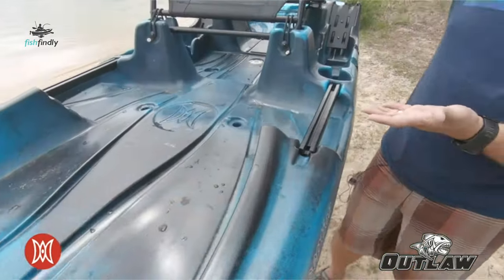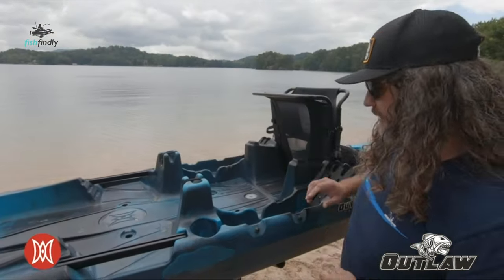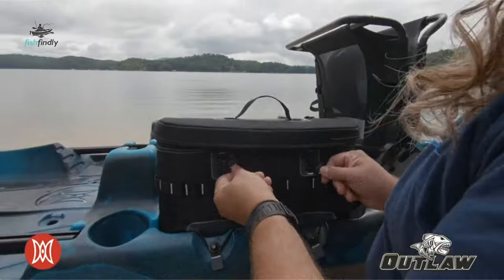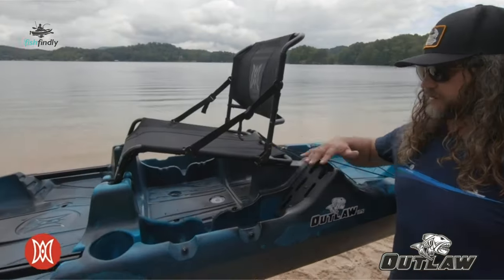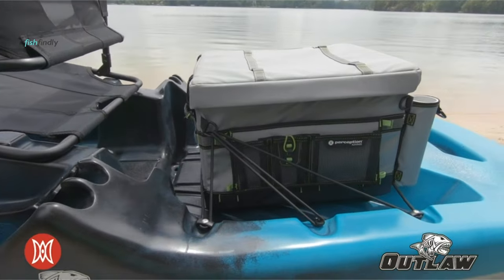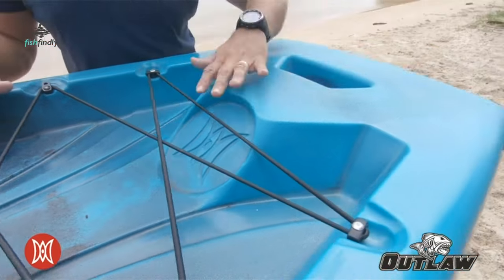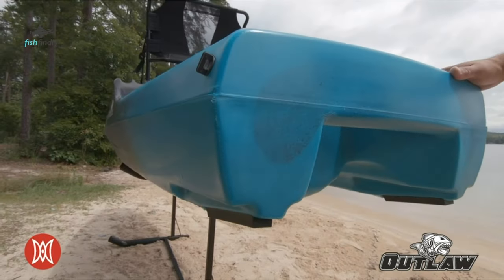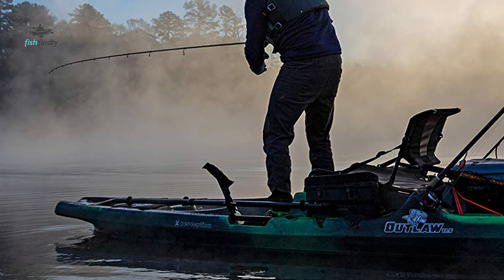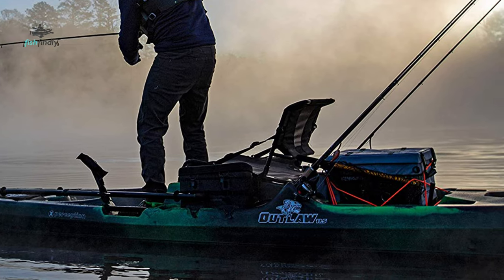This fishing kayak boasts a wide open deck, an expansive standing platform, seriously elevated seating, and intuitive features throughout — disrupting the notion that an incredibly unique angling platform needs to break the bank. It integrates industry firsts including a stowaway seat for complete deck walkability and space for up to a 35-liter cooler. It includes two double-barrel rod holders that offer the ultimate multi-rod setup. Its elevated seating allows for the highest fishing vantage ever in a kayak, and the ergonomic seat transitions easily from sitting to a standing position, with several unique attachment points making rigging easier than ever.